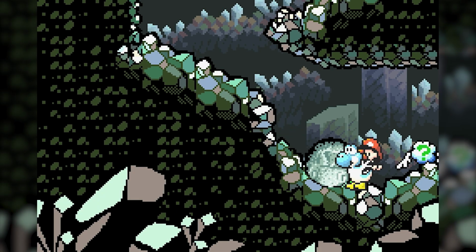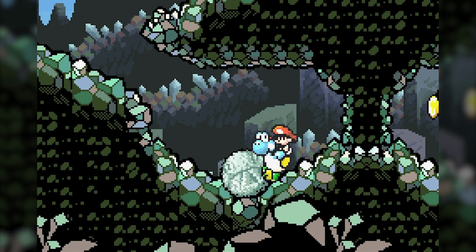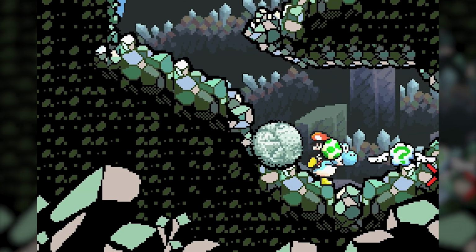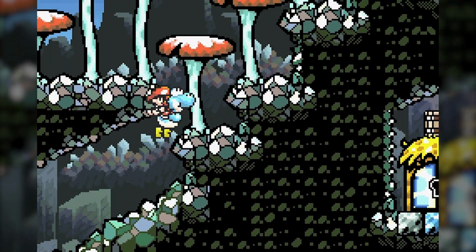Anyway. Let's just stay over there. Okay, you're not going to stay put, are you? I'm going to try and do this. There we go. Oh, it was for stars, dang it. I thought I was getting something extra. Anyway.